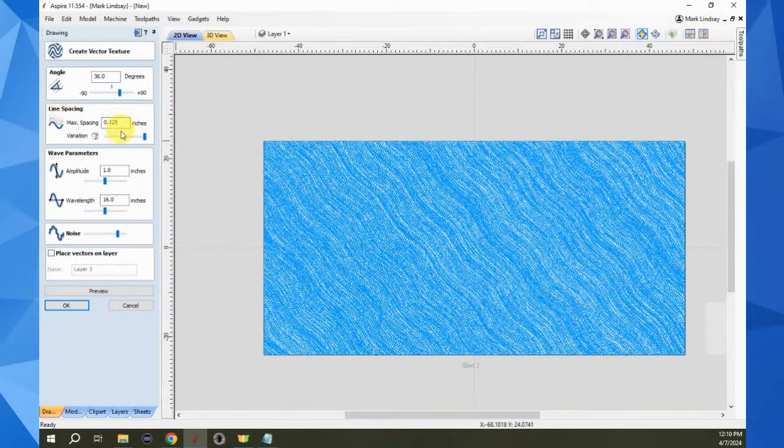Let's see here. Let's go with maximum line spacing of 1/8, and let's go with medium variation. Our amplitude is 1 inch, our wavelength 16 inches.